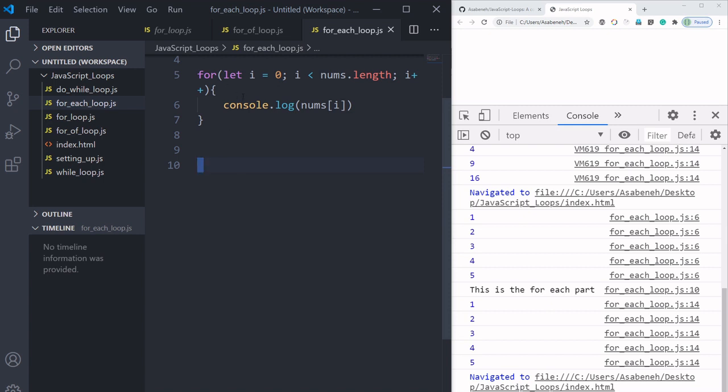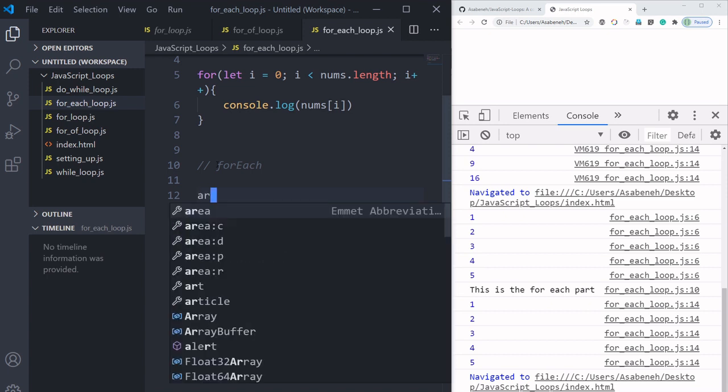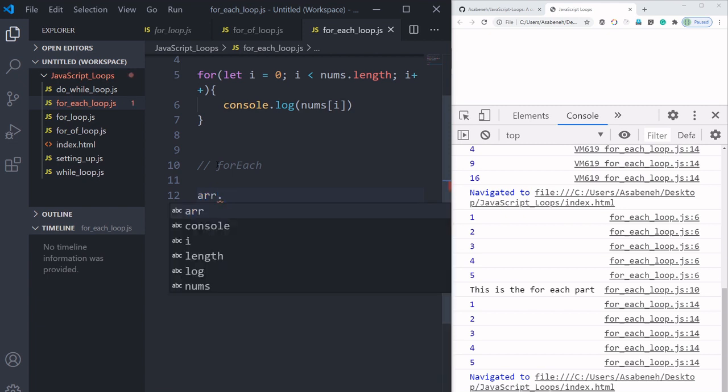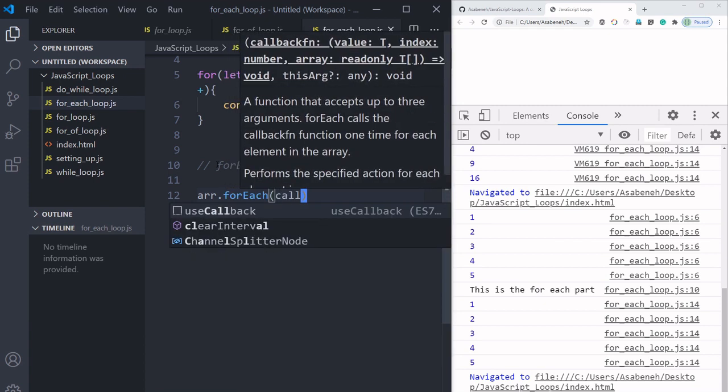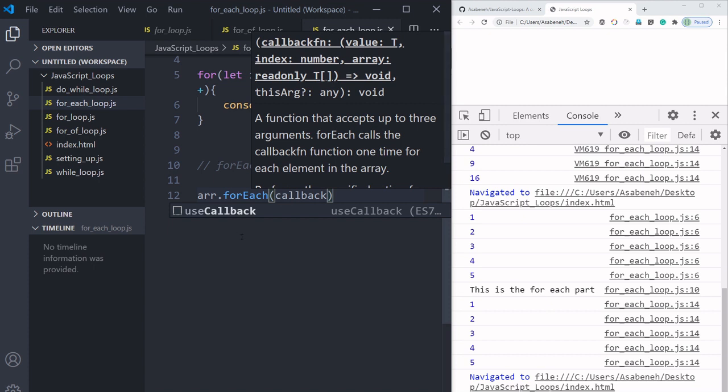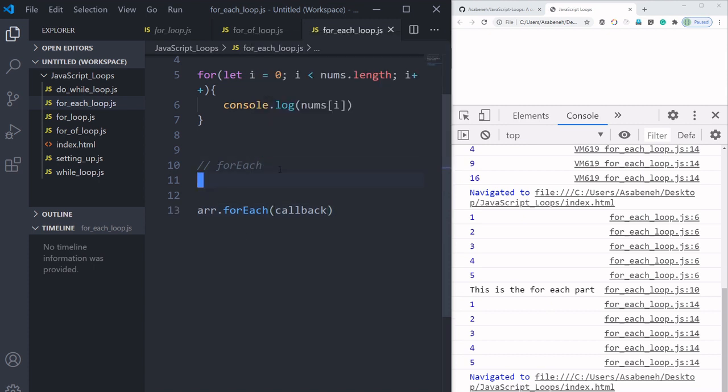So we saw the for loop, and let's see now for each. The skeleton of for each actually is array dot for each, followed by a callback function. So what is this callback function? It's another function.